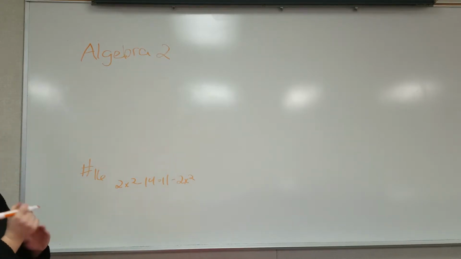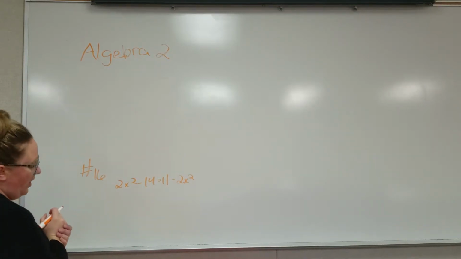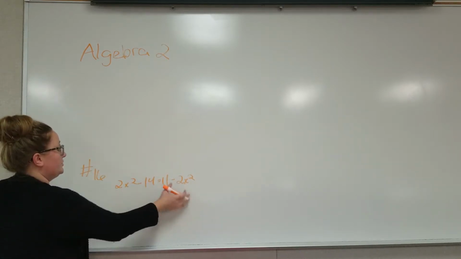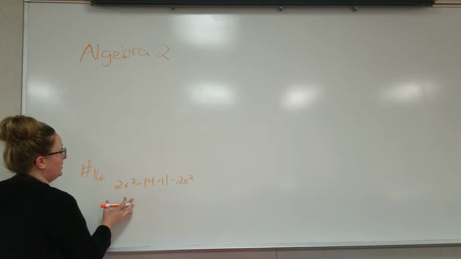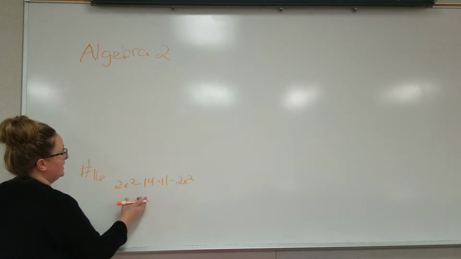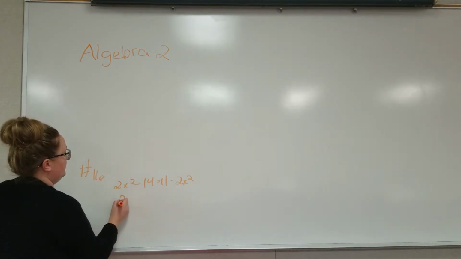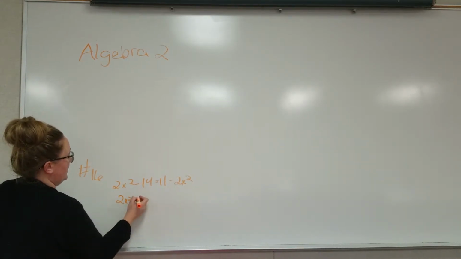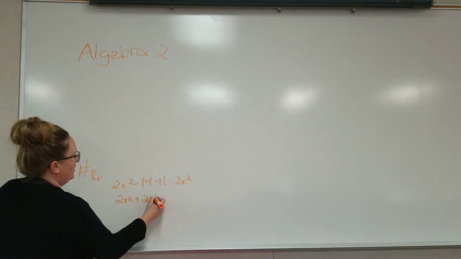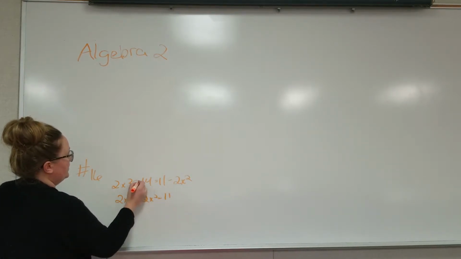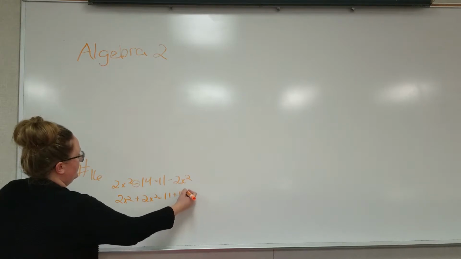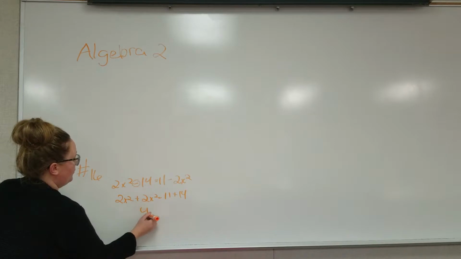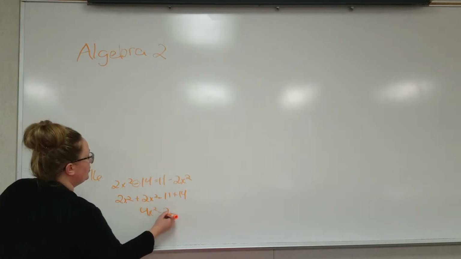So you can also use the square root method on these kind of problems. Put all your like terms together. You're going to put your x squared, your quadratic terms, on one side and your constants on the other. So we're going to leave this 2x squared here. This 2x squared is negative, so it's going to add over here. Over here we have an 11, and then this 14 was negative, so it's going to add over here. So we're going to have, my bad, 2 plus 2 is 4x squared equals 25.